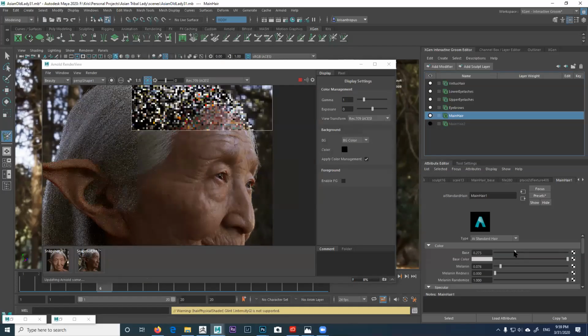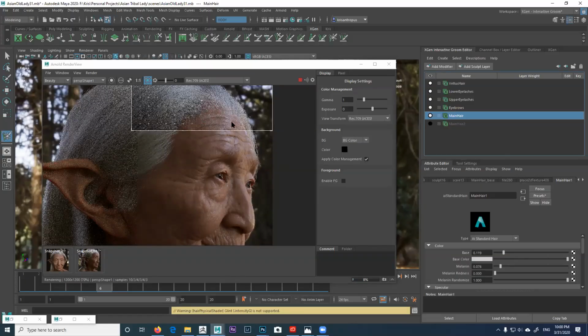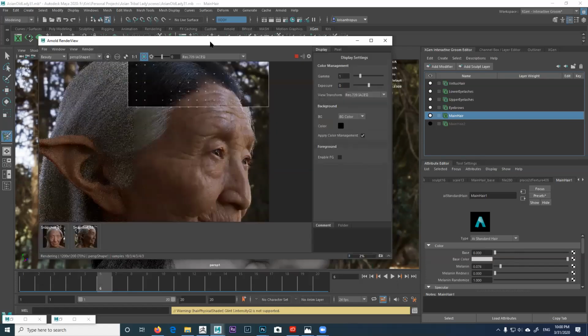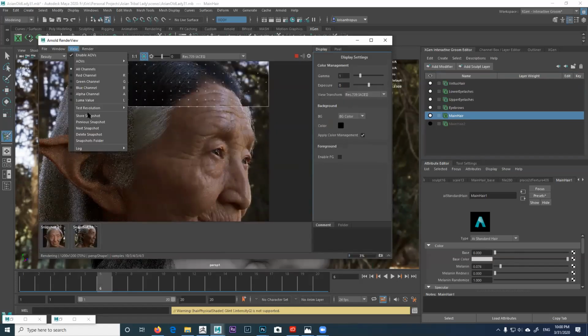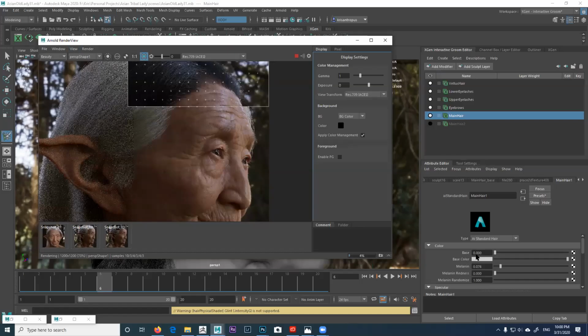So if you bring this one down, you start introducing a little bit more of this dry look, and it's slightly more gray as well, right? And at this point, if you go all the way down, you should get black hair again. So basically you're countering what the melanin is doing there. But it's a different effect, you know? It doesn't look the same. For example, this look here, let's try this. Let's store this one. So I have very low melanin. Let's keep it at 0, maybe here.